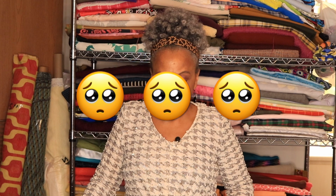So I had such high hopes for the dress, and I knew when I tried it on the first time that it just wasn't gonna work. But I was determined to make it work. And I think that contributes to dislike of something. You know, it's like, dang, I had to do this over and it's not even as cute as I wanted it to be. So, I mean, I think overall it's a cute dress, but it's not for me. Other than that, that's it for now.